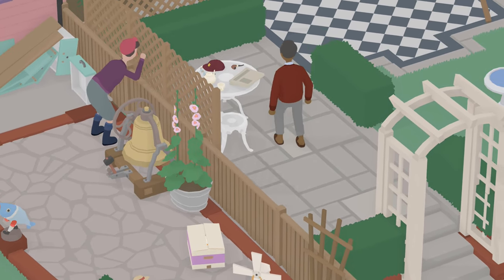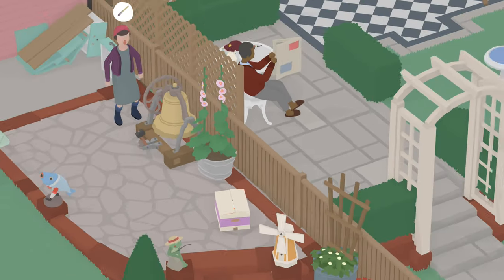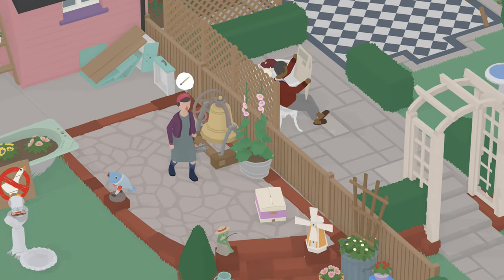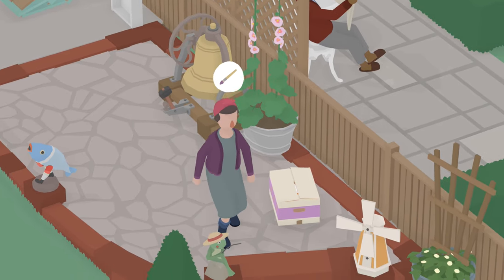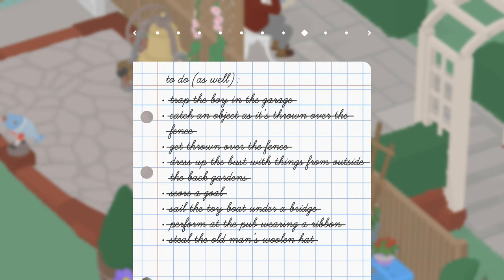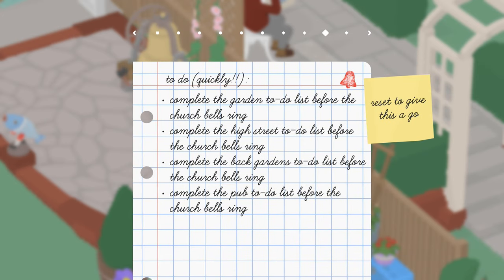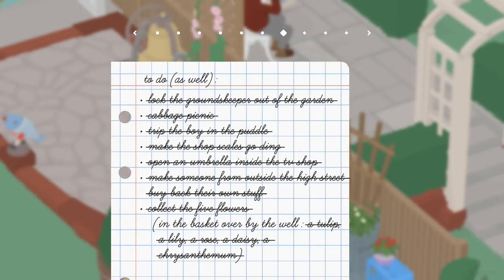What in the world's that woman doing? Just sneakily looking through the fence, peeking through, spying? Sheesh! Is the woman going to do anything about the box? I don't think so. What happens if I quack while that guy's picking me up and stuff? I don't know. Yeah, I crossed out everything on the to-do list. Yeah, because we didn't do the speedrun, I guess we didn't get that one either, so that sucks.